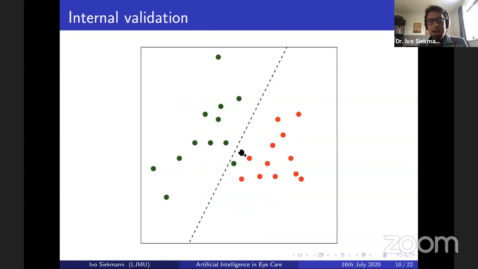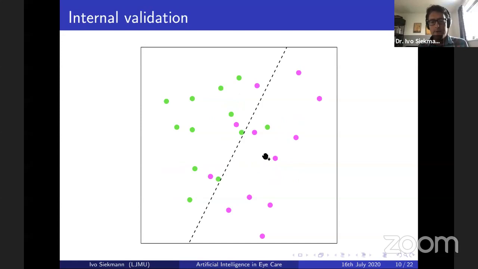And what we see here is that the model has 1 healthy patient that is incorrectly classified as sick, and there is no mistake when we look at sick patients. Now, the idea is that you compare this performance on the training data set with the performance on the test data set. So now we bring the test data set back in.